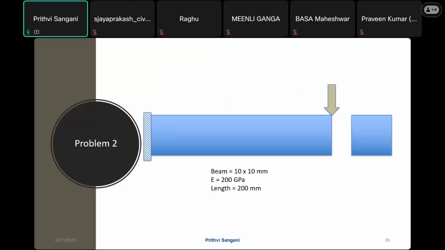But in this, we'll analyze this beam and try to get how, within the cross section, the stresses are varying. Even this we can see using this problem.